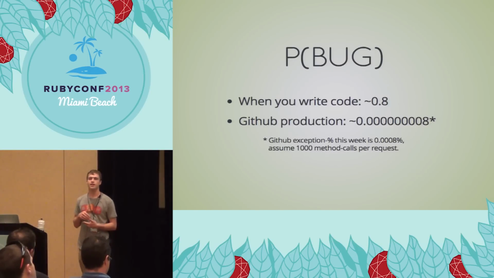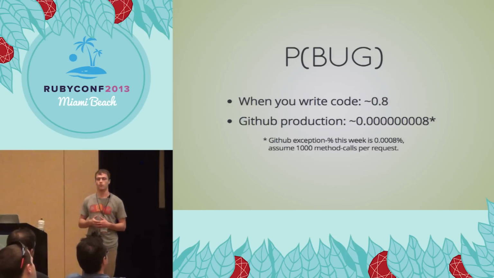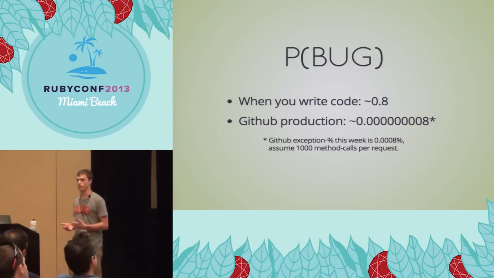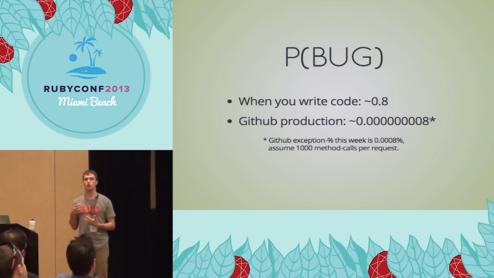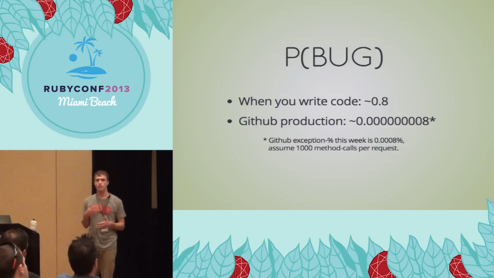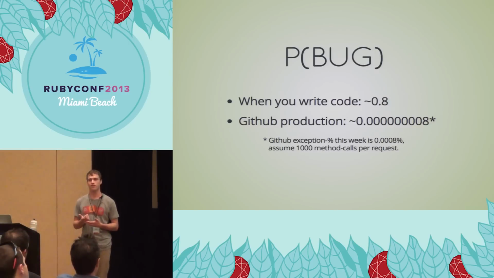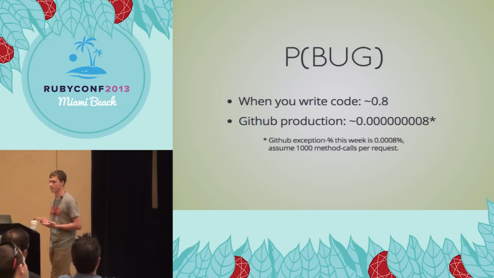And you can see that really clearly when you look at GitHub's status page. So they actually publish how crashy GitHub is. When I was writing these slides, they crash on about 0.0008% of requests. What makes that number so astounding is that GitHub isn't just one bit of code anymore. There's probably thousands of method calls or thousands of chunks of code that go into serving each request. And if you multiply those out, that kind of works out at each method call on github.com has a failure rate of about 8 in a billion times. And that's embarrassing for me because that's about 100 million times better than what I manage.